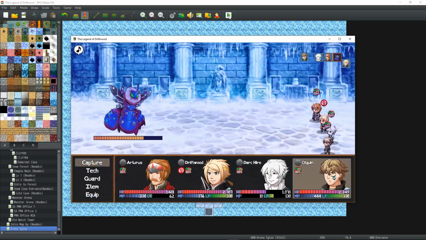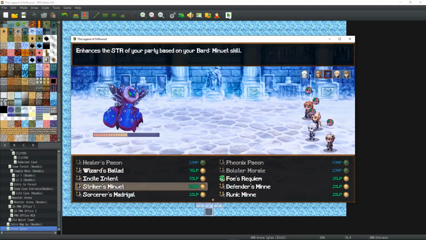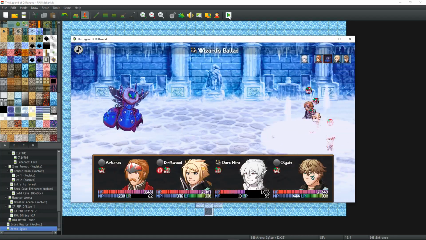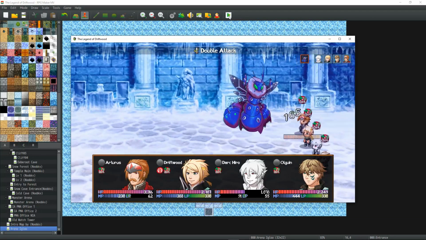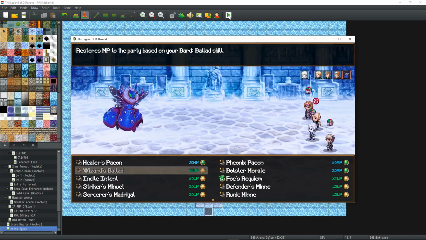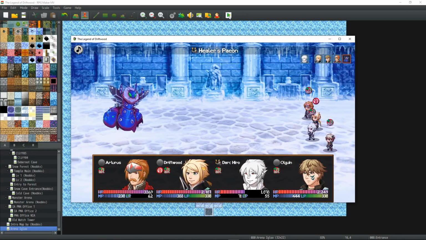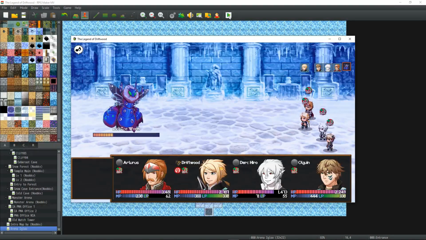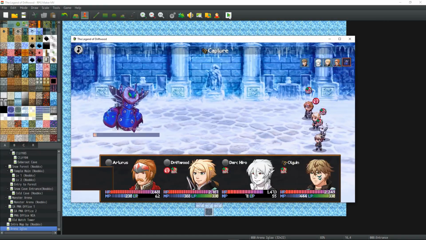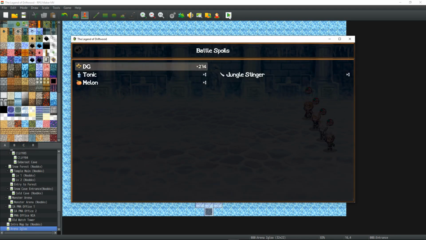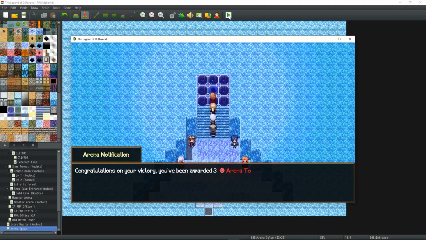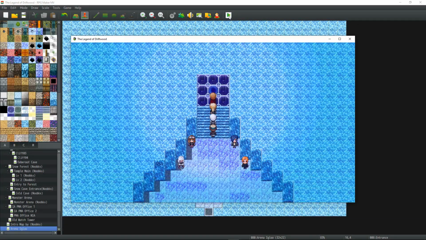Also, we should test to see if we could capture the arena enemy, which we shouldn't be able to. You shouldn't be able to capture the enemies inside the arena. So let's kill it with the capture skill, and where it would normally let us capture it, it shouldn't let us because the enemy ID is different. So here we go, capture. We killed it, we didn't capture it because it was in the arena. You have to capture it from the wild. I like it. And this time we got 3 tokens because we have captured 3 of them.